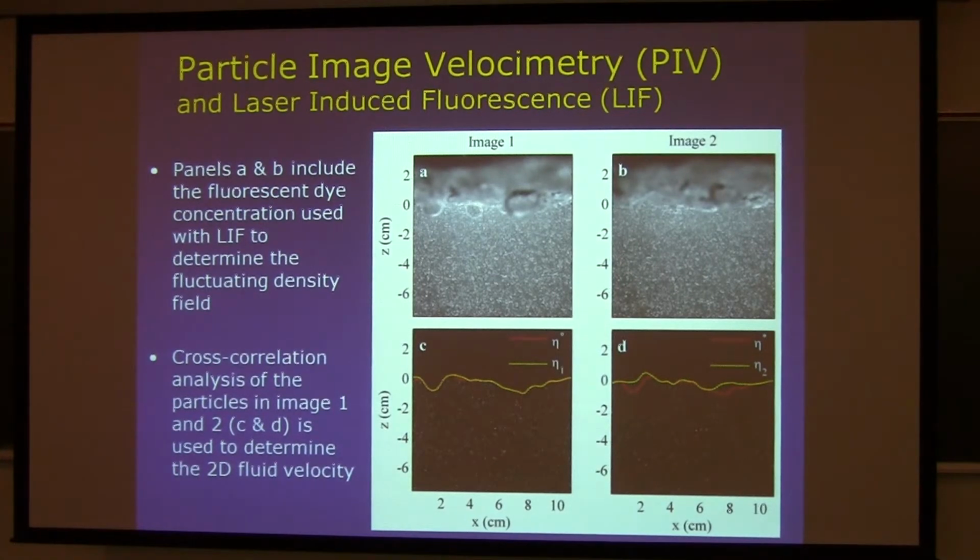But as you can see, trying to identify the particle displacement in those top images is a mess, whereas trying to identify particle displacement in those bottom images is nicer. So what you do is you remove that dyed background from those top two to get the cleaner images to run the correlation analysis on the particles.